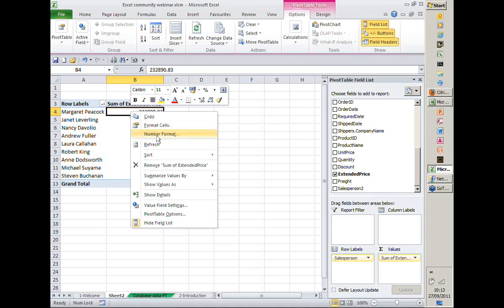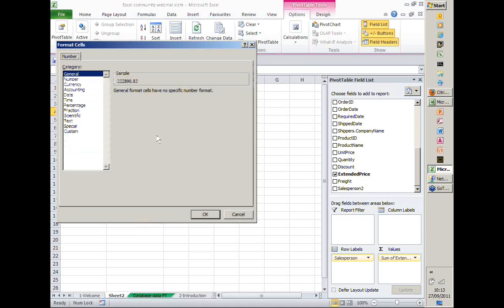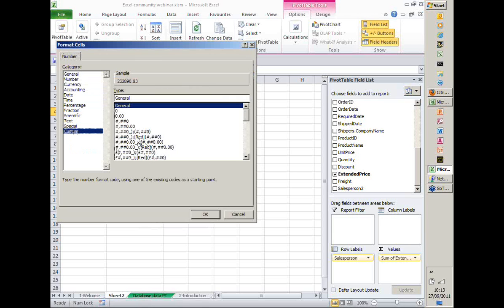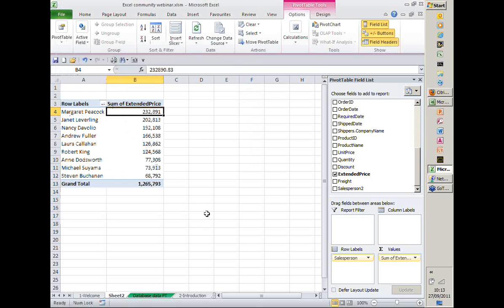I'm going to right-click and choose number format, and I'll choose a custom format with 1,000 separators, no pence, and negatives in red with brackets. And now that gives me a much neater format by doing it that way, rather than selecting a group of cells and applying a format. By right-clicking and choosing number format, that changes the format for all the values in that area of the pivot table.